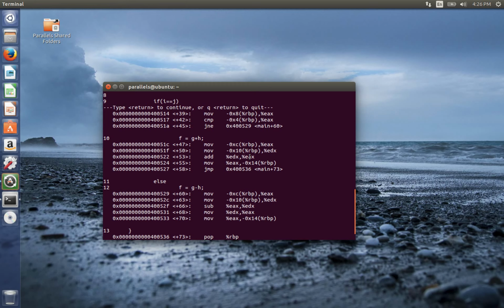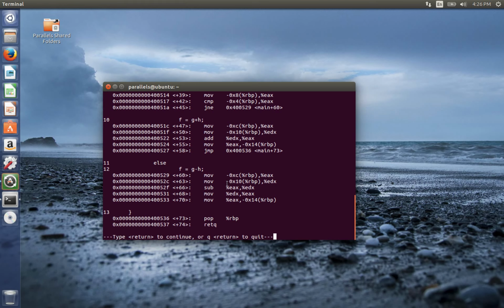If we were to go to this, remember we would do all the operations and then we would jump to an instruction at the end, right? We would want to make sure we skip over this. So for our f, first we're going to be moving what's at C to EAX, right? That's h, and then we're going to be moving what's at 10 to EDX, so that's g, and then we're going to be subtracting what's in EAX from what's in EDX.